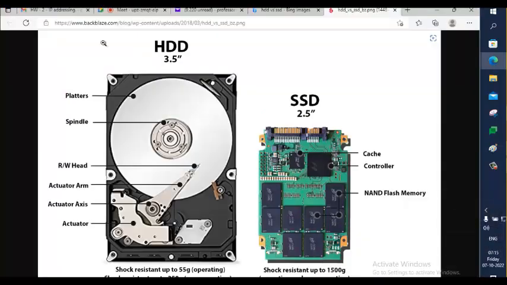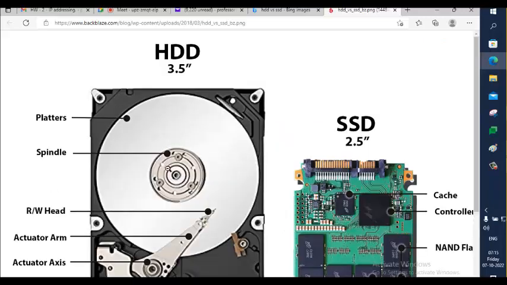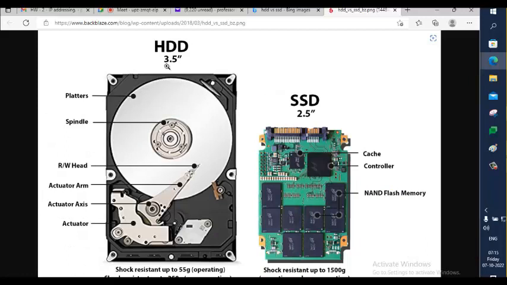Hard disks are heavy in weight, and the size is also big. This one is 3.5 inches. This one is only 2.5. And this one has a motor in here. See, this is an arm which will be going up and down, reading.